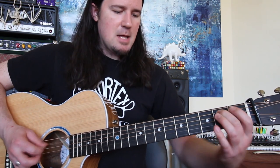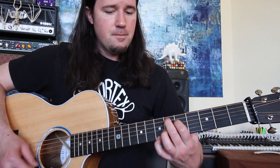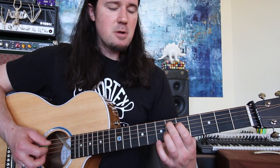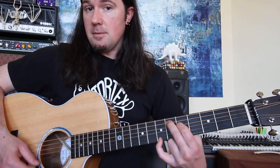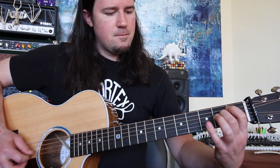Then what you're going to do is slide in to the 6th fret on the A string, that's your E flat note. And the other notes you're going to hold down for this chord grip are going to be your 5th fret D string, open G, open B, and then your 7 on the high E. Really strange sound, right?